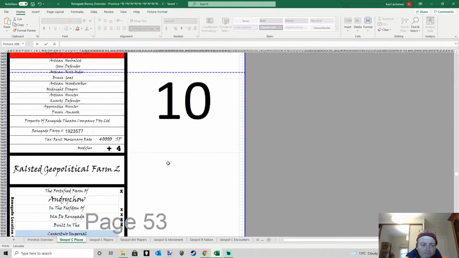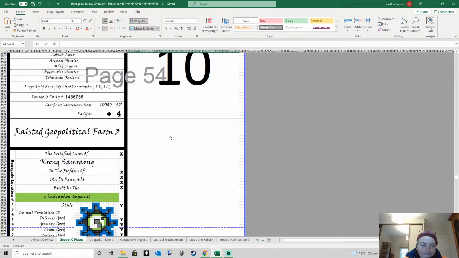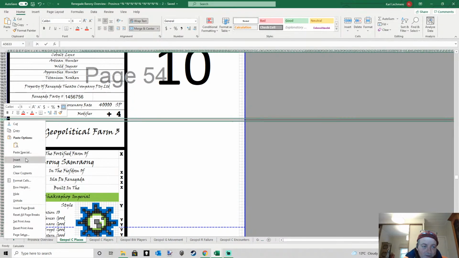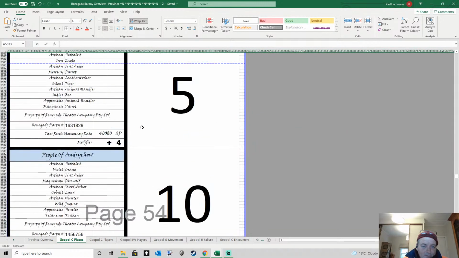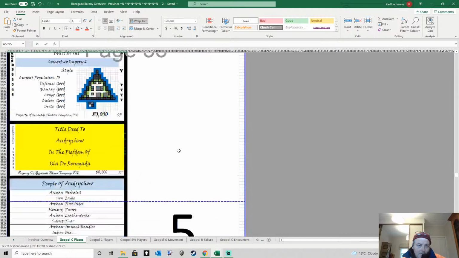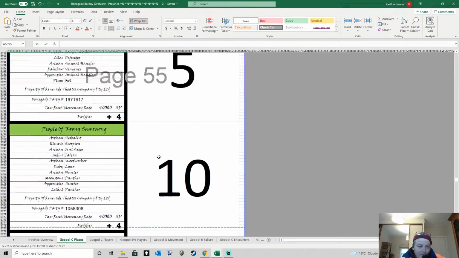Now, this block here, okay, and this block here. So I'm just going to insert a line. Then I'm going to copy that. Lose track of where I was.